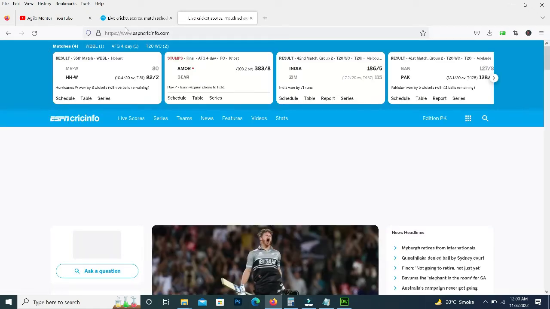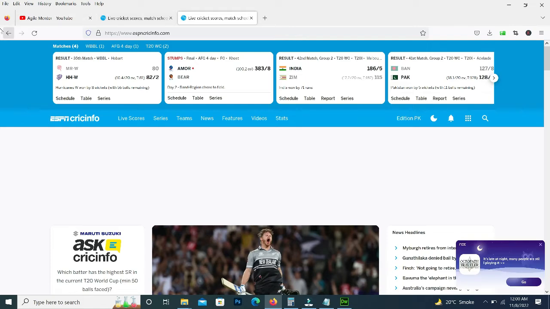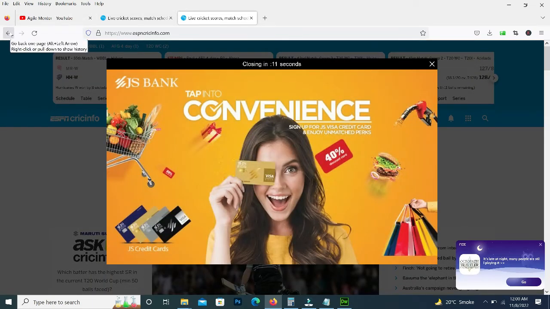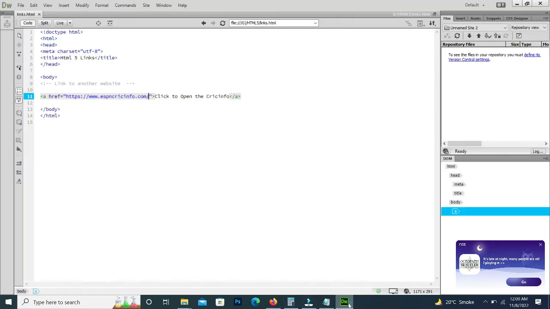But here there is one important point. When we click on the link, it opens the new website in the same tab, right? So for this there is an attribute in the link tag, target, blank, right?